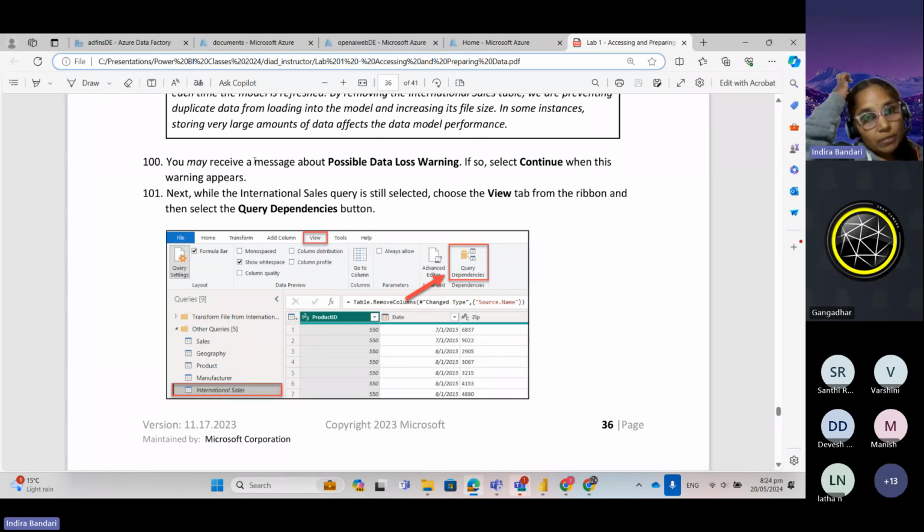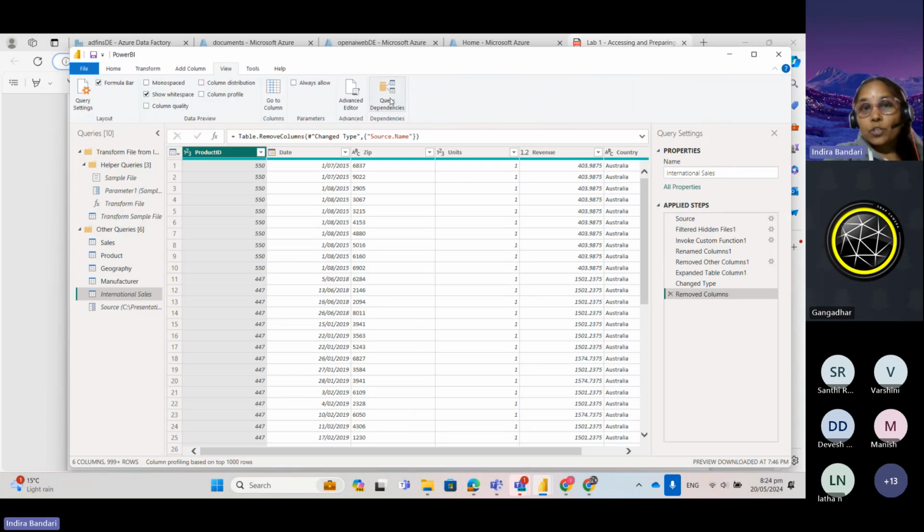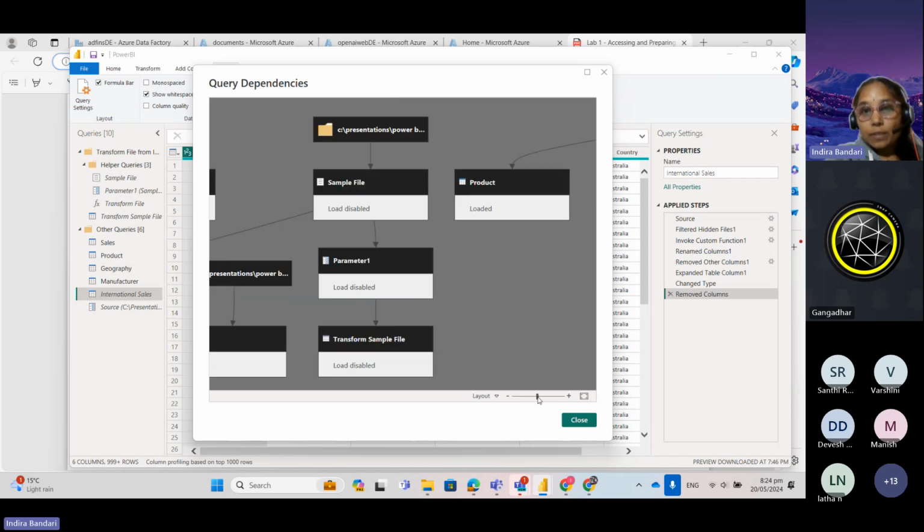Now you may receive a message about the possible data loss warning, which we have received. Now we can choose the query dependencies and then it will show us. If we go here in the view, if we choose query dependencies, it will show us what is load disabled and everything.